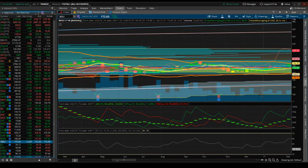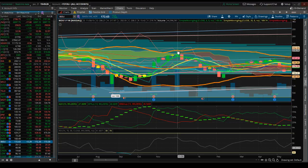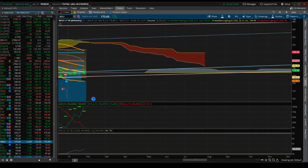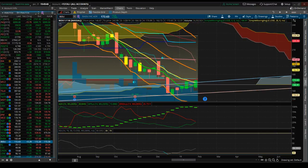And the last time it had oversold conditions in 2015, it moved from about 132 to about 220, so almost 100 points. I mentioned this last week or so, and I'm just going to be watching it. It's got some volumetric resistance here, around 174. But I do think it could eventually touch the upper Bollinger Band at 185 and then get to that 200 level, which is right at the 200 moving average.